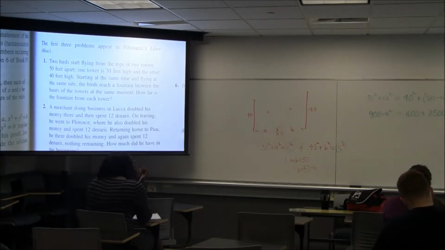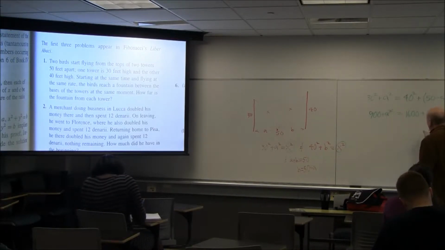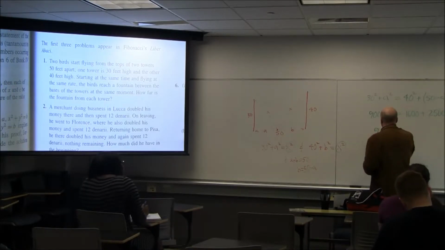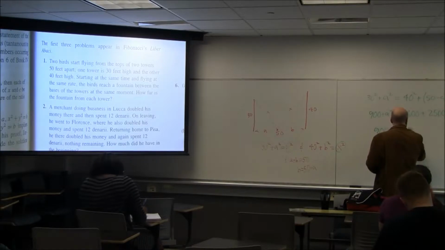Yeah, so what's going to happen, we can cancel off the A squared on both sides of this. And in fact, what we've got is a linear equation in A. This is going to be easier than I thought. 16 and 25 adds up to 41. And I want to take those to the other side. Let's just do it a step at a time.